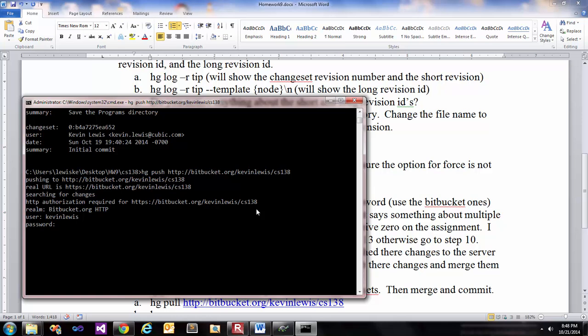One thing you'll notice is that it doesn't type any characters, so if you mess up, you have to basically do a lot of backspaces and make sure you clear everything. Hit enter once you've typed in your password, and you'll see that it added the change set, the manifest, the file changes, and the one change set to the file.